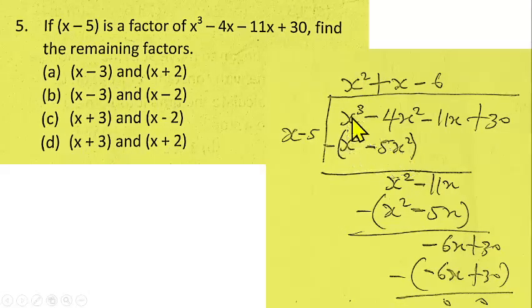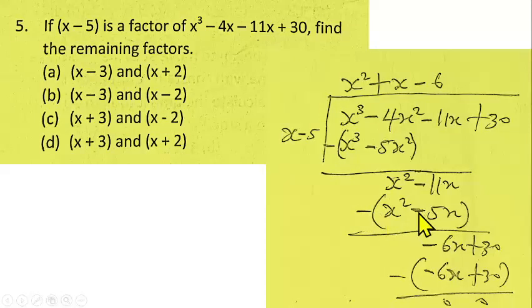Then you subtract this from this. So that's why we are introducing minus outside. So this one becomes minus, this one becomes plus, because minus times plus will give us minus, minus times minus will give us a plus. So we are having x cubed minus x cubed, that will give us 0. Then minus 4x squared plus 5x squared will give us x squared. Do we understand that? Then this minus 11x will come down. So you go again, x into x squared will give us a plus x. Then plus x times x will give us x squared. x times minus 5 will give us a minus 5x. Then you subtract again, you introduce minus.